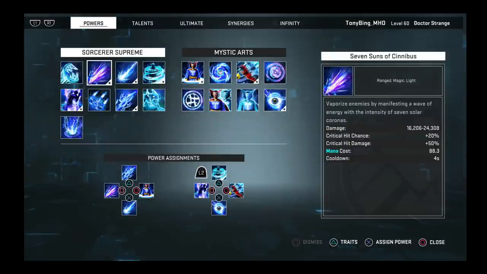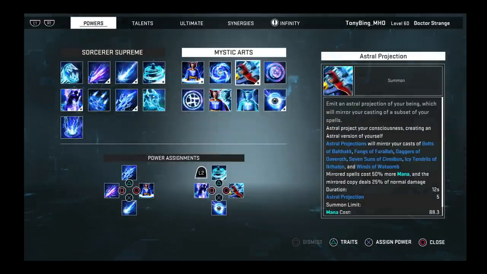Once our Mystic Energy is actually full, what we then do is cast Astral Projection 5 times. Now, Astral Projection, through the talent choice I've got, will mirror your moves. So they'll mirror the Bolts of Baltak, which is the main spender, and this is why when we get to the gear section we go a bit heavier on our resource so we can actually sustain it. They will also cast 7 Sons of Cinnabis and Icy Tendrils of Icphalon. So when all 5 of them are up and they're mirroring a spender and 2 cooldown skills, they'll do an insane amount of damage. It really is a whole lot of fun.